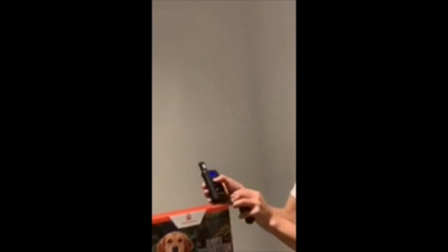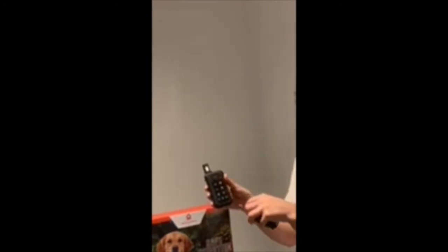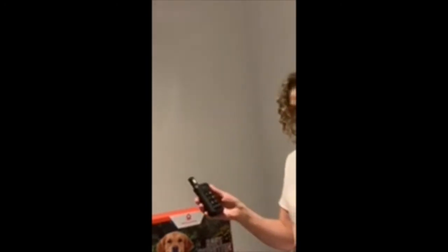I have selected dog selection button 2. You will hear the collar emitting a tone, which means that it has now been paired to dog selection button 2. You will then need to push the plus button and the shock button on the remote control to stop the numbers from running. You will notice on the LED screen of the remote that the numbers have stopped running.